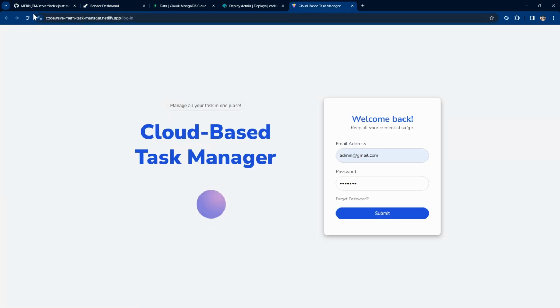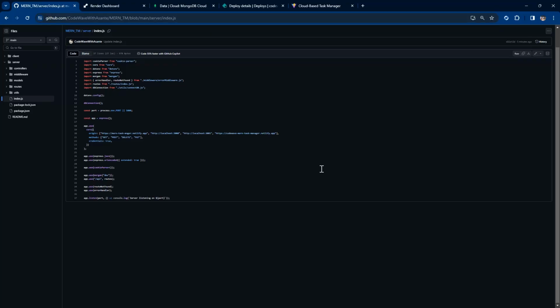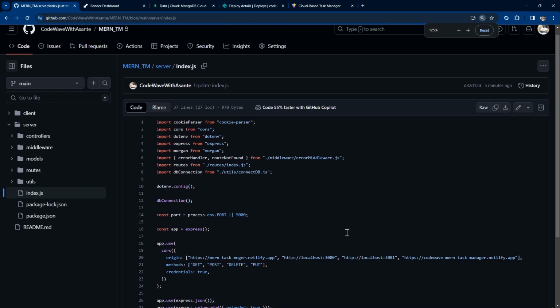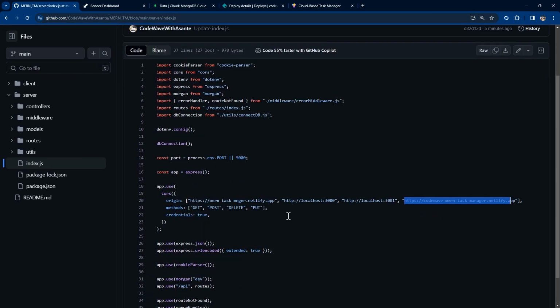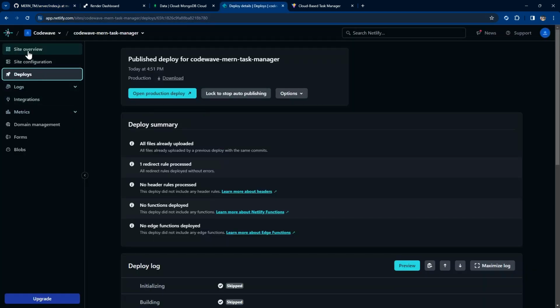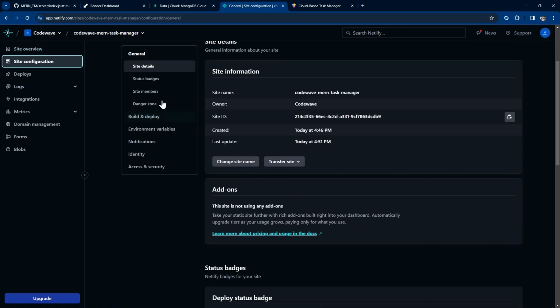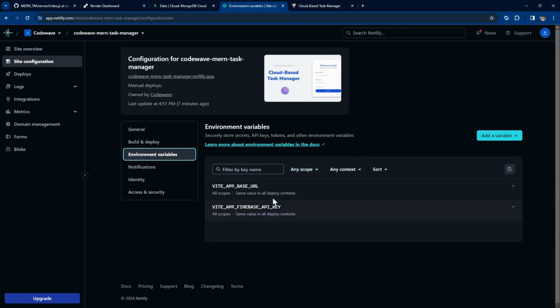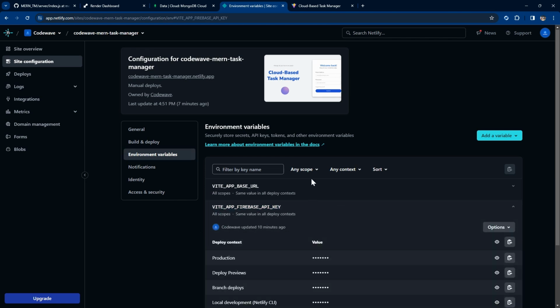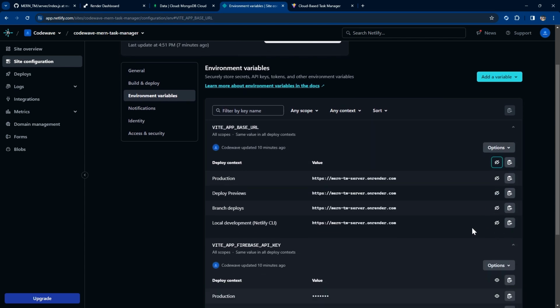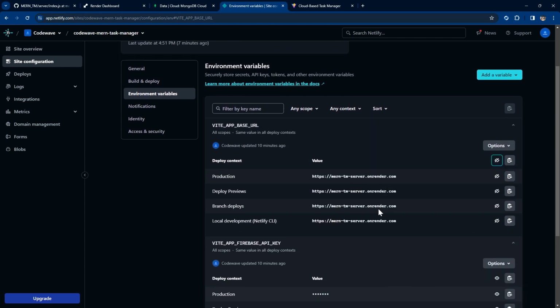And the good thing is that you've been able to deploy your app. When you reload it, it works. And make sure that you have the base URL being added to your project. The origins here, it's been added to it, and you redeploy the server again. That's the basic thing you need to do. And once you do that, it's supposed to work. And also make sure that in your site configurations here, you have added an environment variable, because if you can recall, we have an environment variable for the base URL as well as the keys for Firebase. So make sure you have all of them set in place, and if you do, I believe you should be able to work on it.